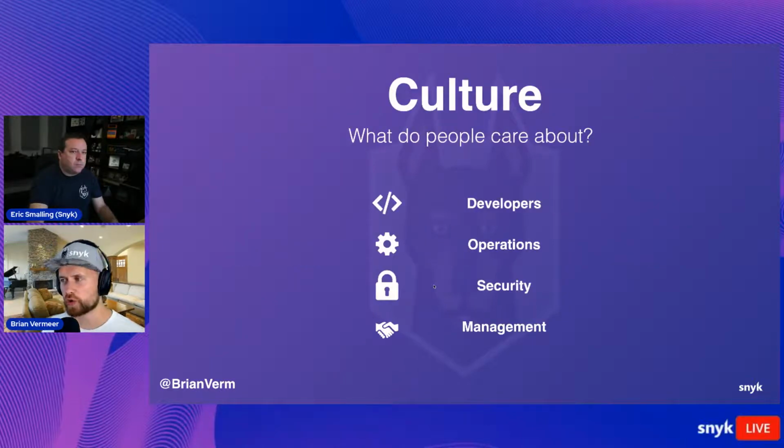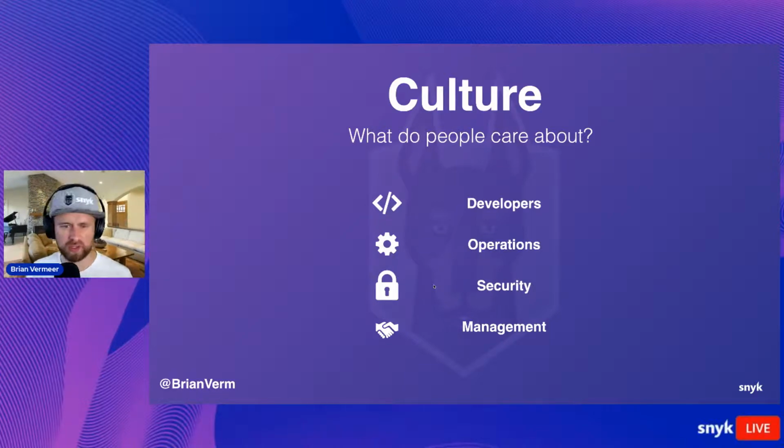If we look at culture, we work with different kinds of people within the teams or within the organizations. Like we've got developers, operations, security folks, and management. But we all have our different mindset. We as developers like to care about creating stuff, making sure that the stuff that we create is fast, feature complete, and might even be using the latest newer frameworks. But if you look at the security folks, for instance, your traditional security team wants to make sure that you're just not getting breached.